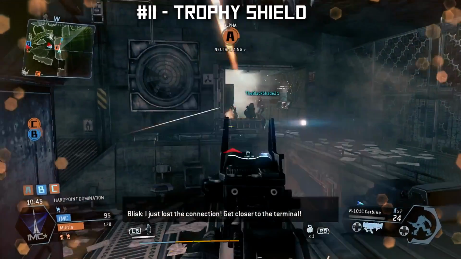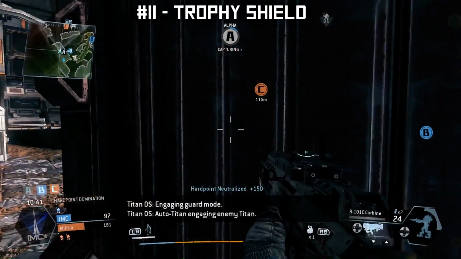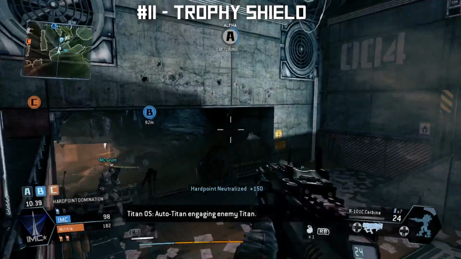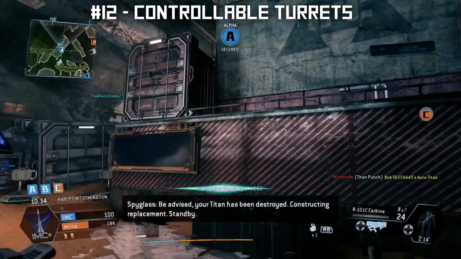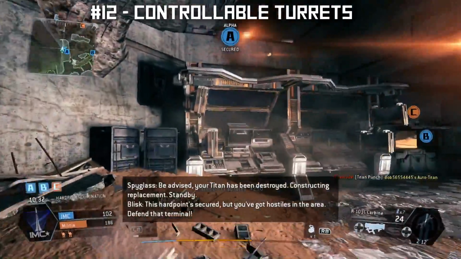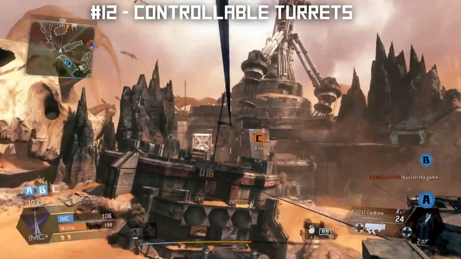The Trophy Shield. Unknown whether this was an ordnance or something else, its attributes included an ability to destroy incoming ammunition, rather than just gathering the ammunition. Controllable turrets. Based on the game's programming, it looked like at one point turrets were actually controllable, so instead of just hacking them like you can on some maps, you could actually control them yourself.